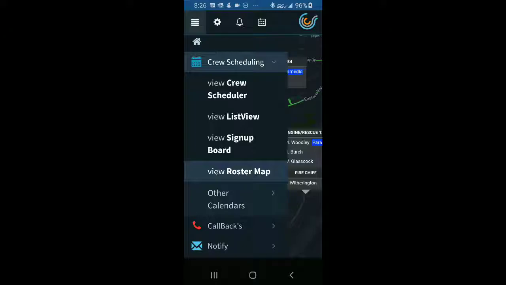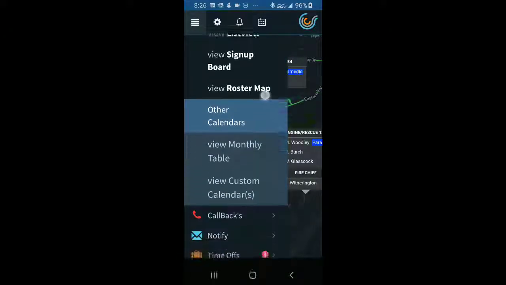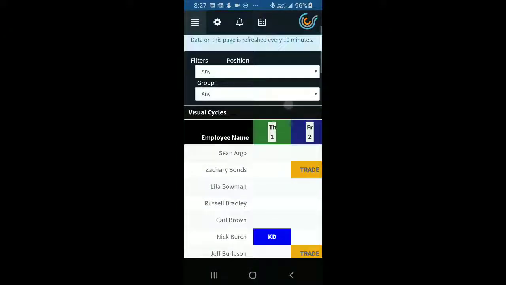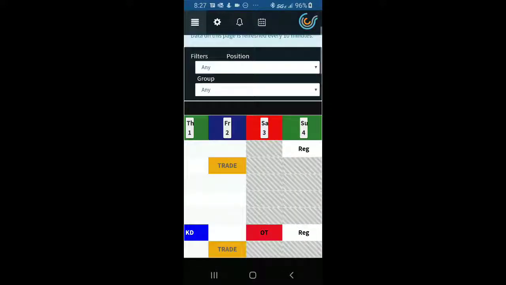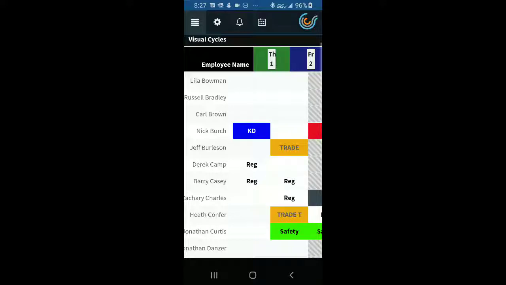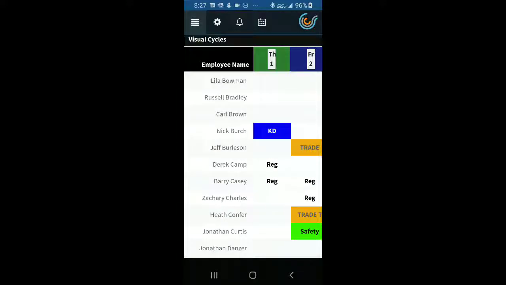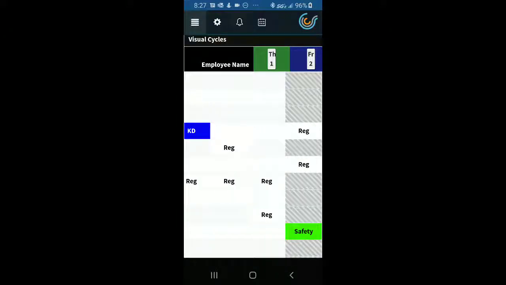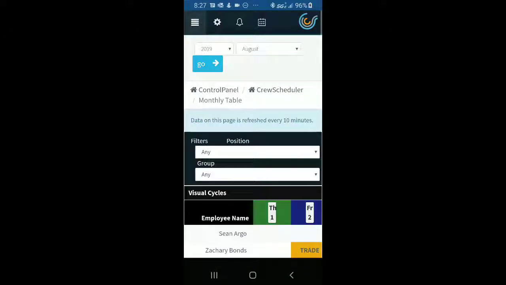I think that y'all have this view available. You can come down here to Other Calendar, and you can view Monthly Calendar. And this one's really, let's see what this one looks like. Yeah, this one's really confusing because it shows so much. It shows all the people, and this one may not be available to everyone except for admin. But then it shows all they're regularly scheduled for that month. So that's just another one. And then, of course, you can jump to any month and look at that.